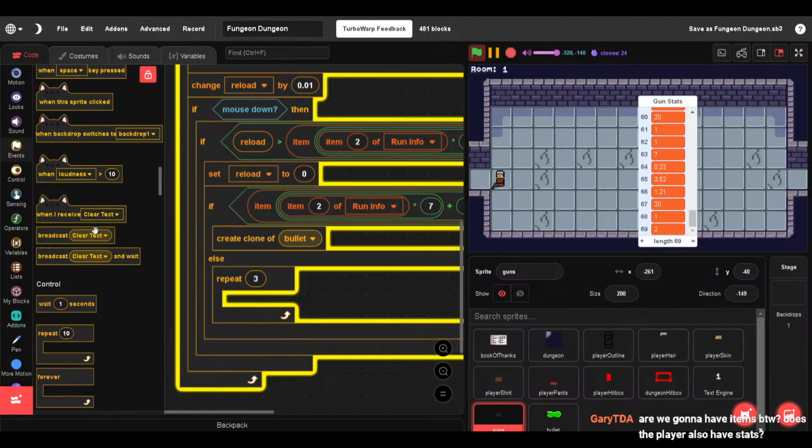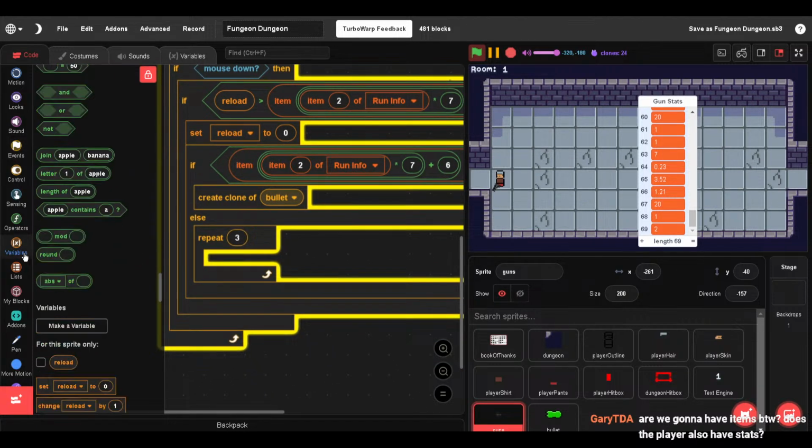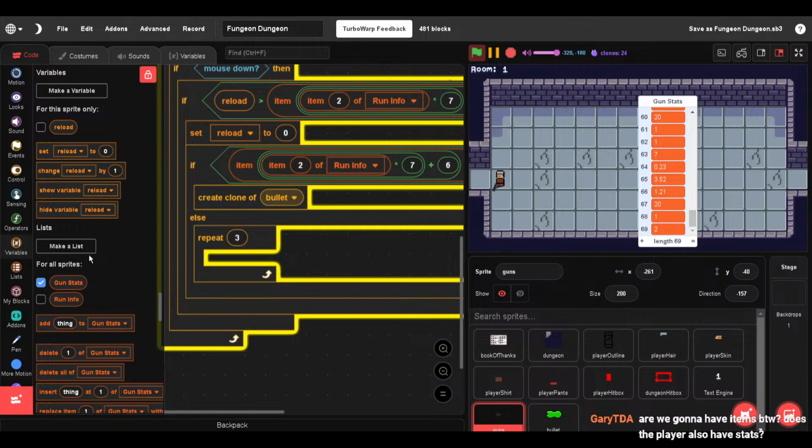Have items? Yes, of course. Okay, so how do I want to do this? Because I can't just put create clone.